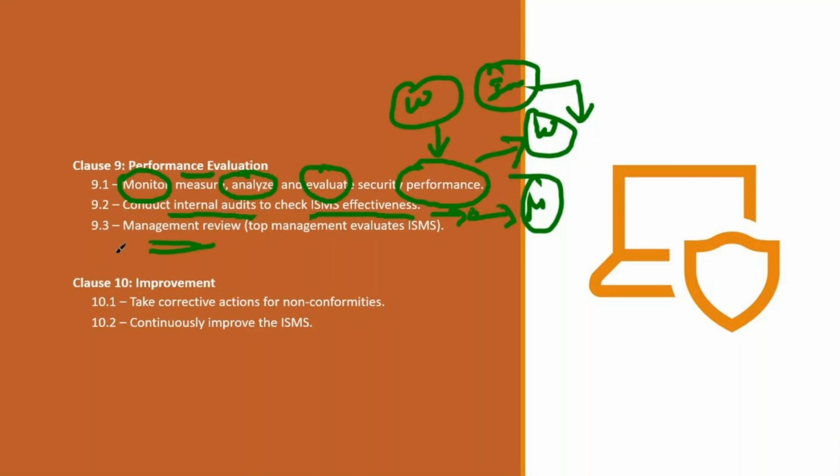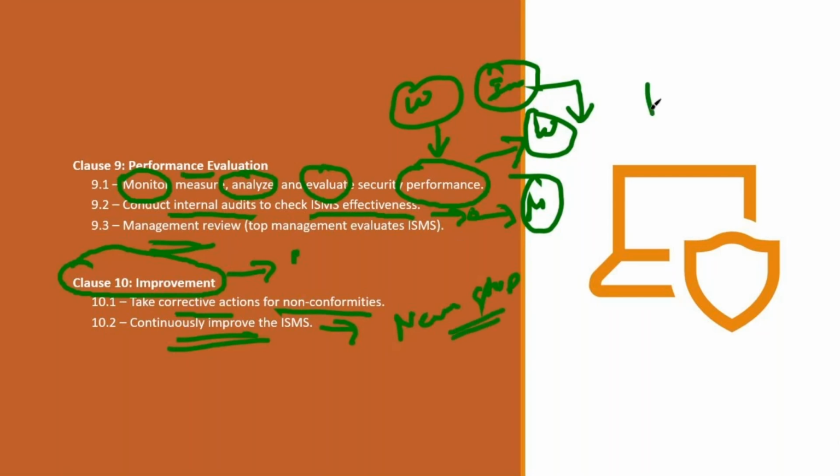With this, what I am doing is going with continuous improvement. Why? Because risk is not static. Every time risk will change. Opportunities will change. That's why we have to conduct a risk assessment, or you can say internal audit, on a regular basis. If you identify any problem, take corrective action and treat that risk. With this, I am continuously improving my ISMS, and this will never stop.